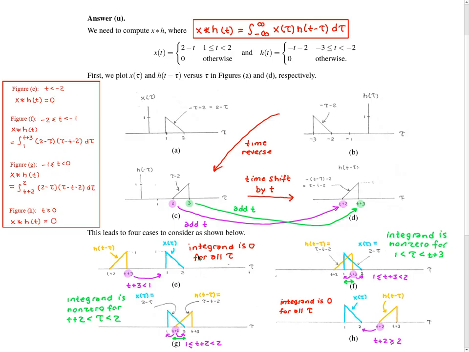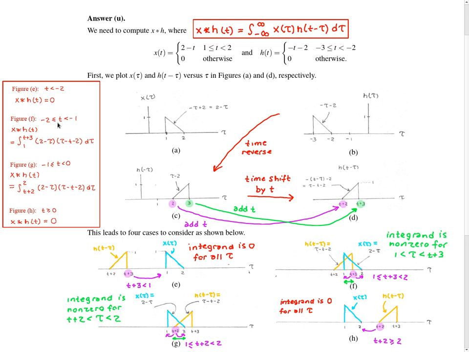If we continue along though, because this still doesn't give us the full story, or actually maybe before we go along I should just point out that because this picture is capturing the basic essence of what's going on when t plus 3 is between 1 and 2, in other words we have this inequality here, if we subtract 3 from each of the sides of the inequality, this leads to this inequality here. So this particular result for figure F holds when t is between minus 2 and minus 1. So that's where this range here comes from for t.